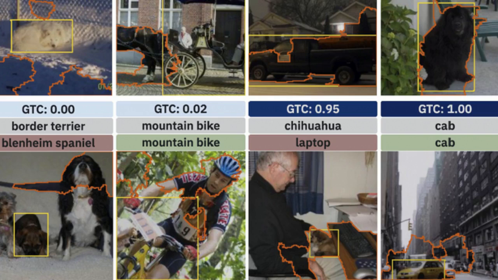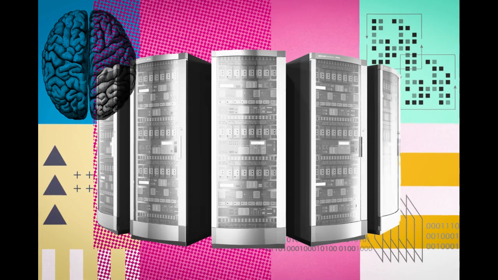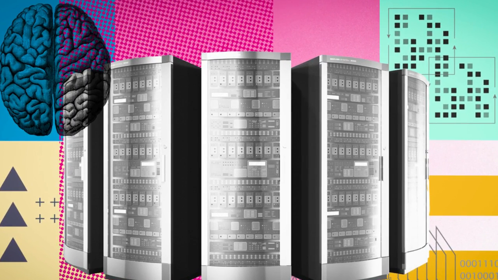In the second case study, they worked with a machine learning researcher to show how Shared Interest can evaluate a particular saliency method by revealing previously unknown pitfalls in the model. Their technique enabled the researcher to analyze thousands of correct and incorrect decisions in a fraction of the time required by typical manual methods. In the third case study, they used Shared Interest to dive deeper into a specific image classification example. By manipulating the ground truth area of the image, they were able to conduct a what-if analysis to see which image features were most important for particular predictions.